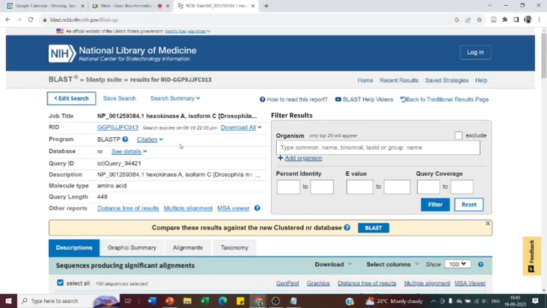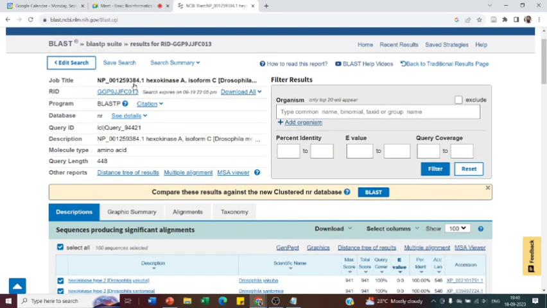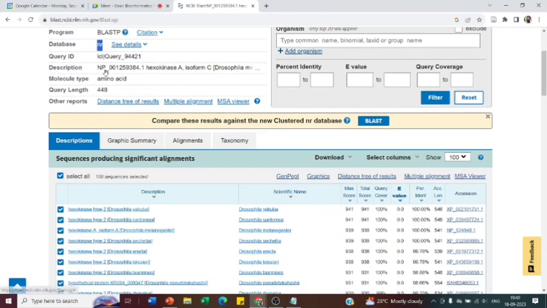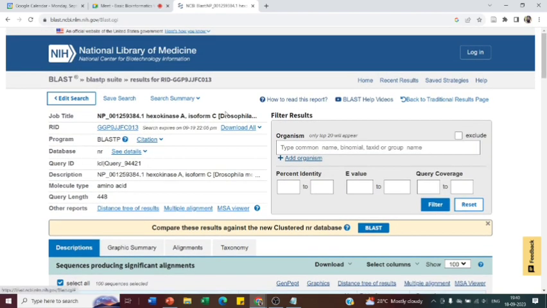So this is the BLAST result. We can see here our hexokinase being aligned. In the BLASTP result we can see the query ID they have given, the title of our sequence, the molecular type, which is amino acid, the length of the query, what method is being used, and all these things are shown.